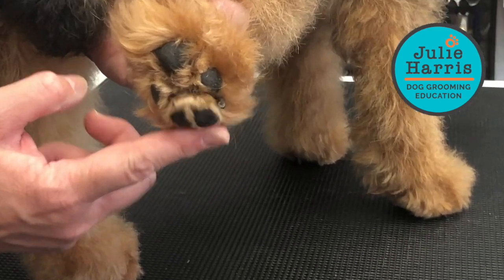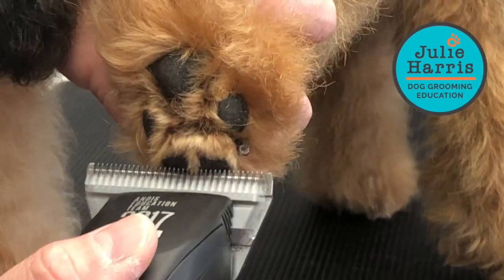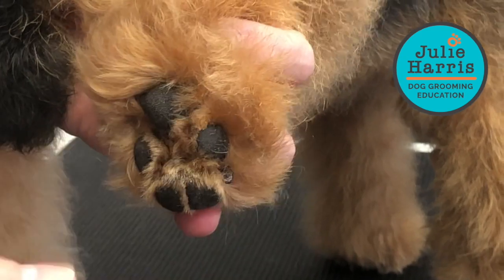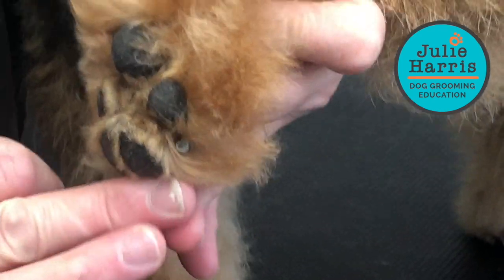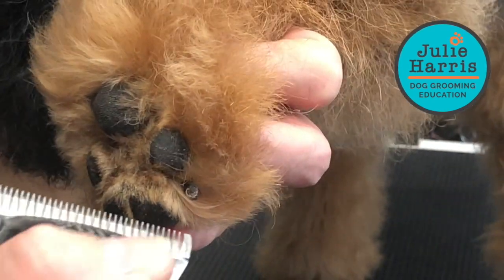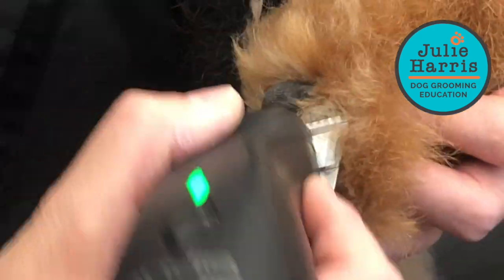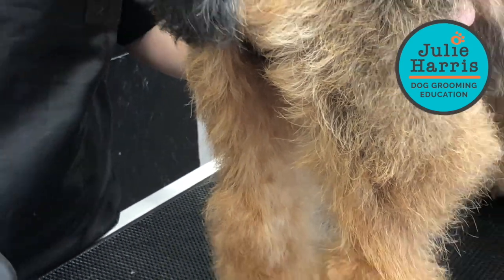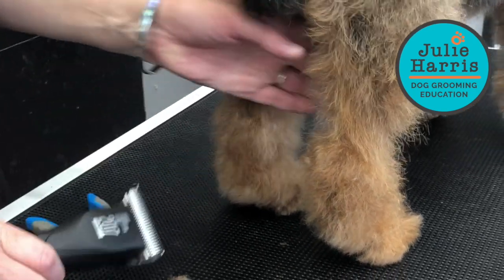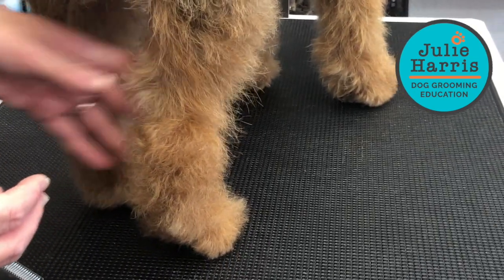If you use your two nails here and just pull them down, can you see how that pad is really opening up? I'm going to take those two nails, keep that pulled forward, and I've got a 15 blade on here. I'm just going to come in and out, and then just neaten around the knuckle here. A lot of people use trimmers - I do sometimes find though that their blades are quite fine and they can cause little bits of grazing. I prefer to use a blade, but it's entirely up to you. It's more the handling I wanted to show you rather than the actual equipment.